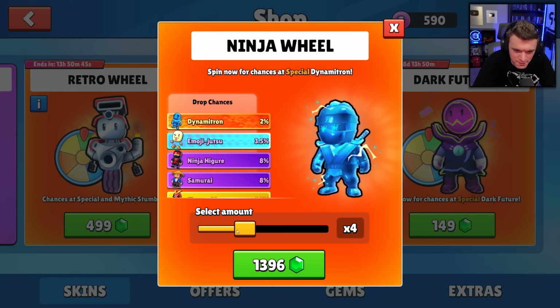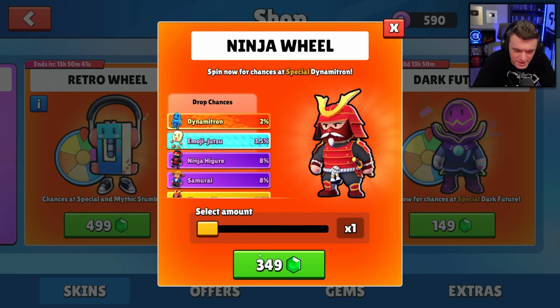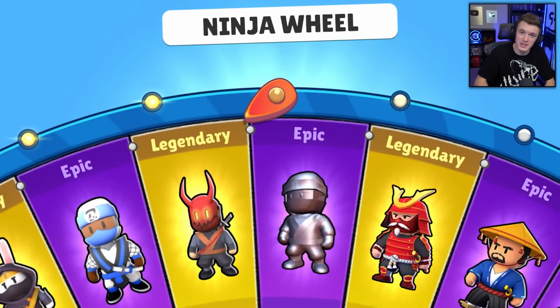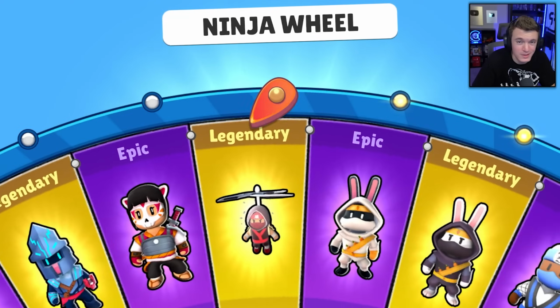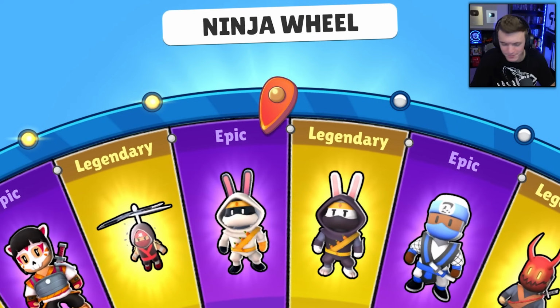All right, we go up to 4, and then down to 2, and then up to 6, and then down to 1. Secret combination that gets you a special every single time. I don't know why, but that's just how it... Never mind. I'm dumb. Don't listen to me.